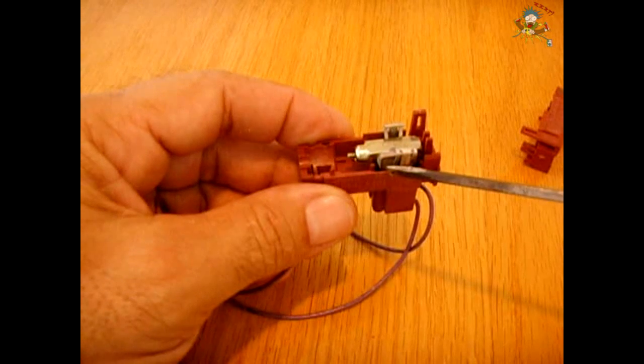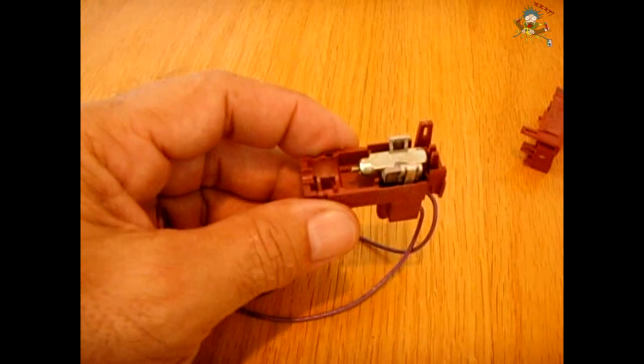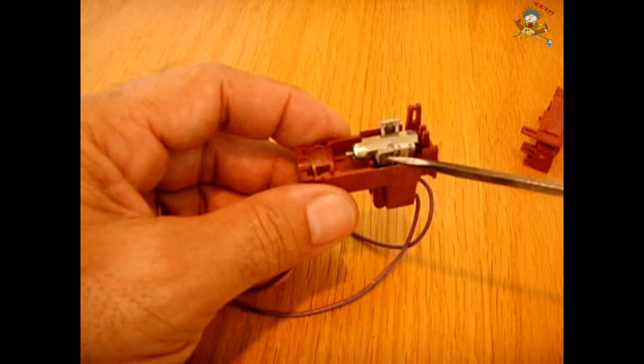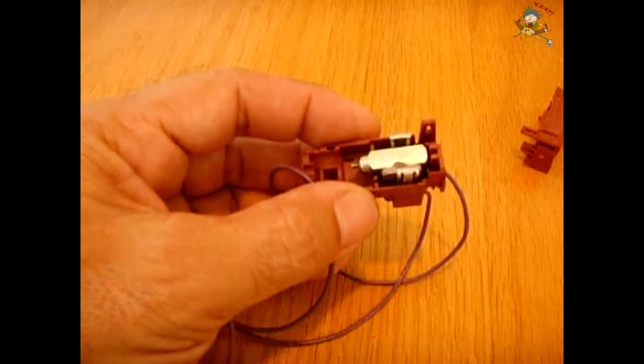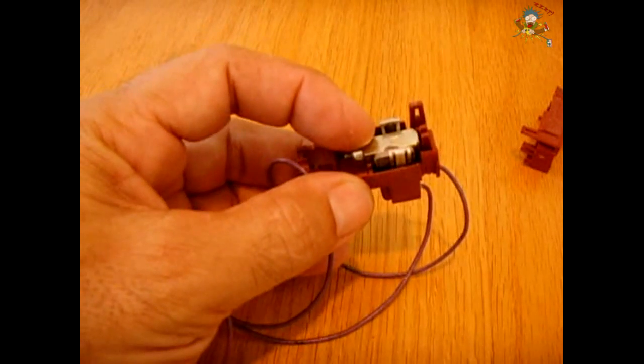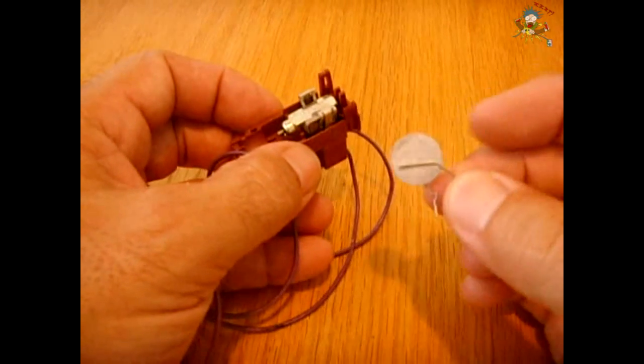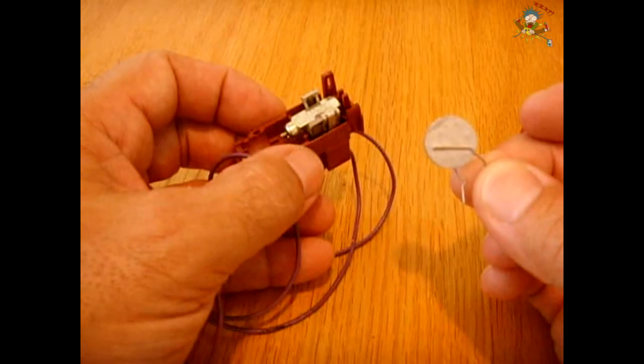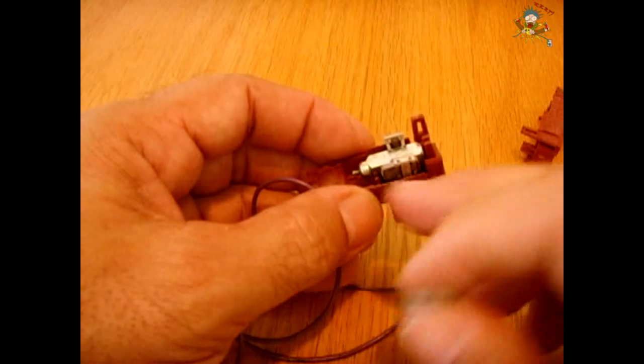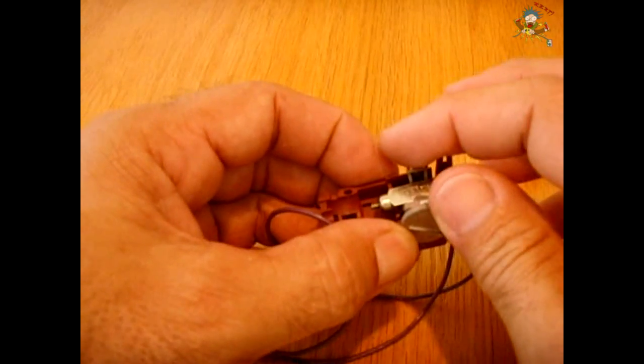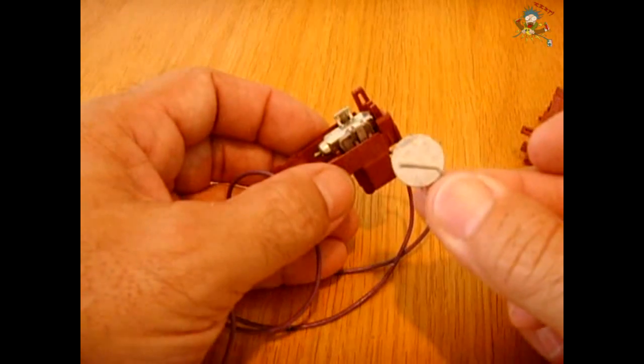This PTC used for 120 volts or 240 has a cold resistance of around 850 ohms, and as current is supplied and heats up it goes well above 2000 ohms. If you wanted to make this a 12 volt version instead of a 120 volt version, what you would do is take another PTC of a much lower resistance like you see here. This one is around 6 ohms. You would put it in position where this other one is, put the spring clips back with the thermal compound, and now you have a 12 volt version.